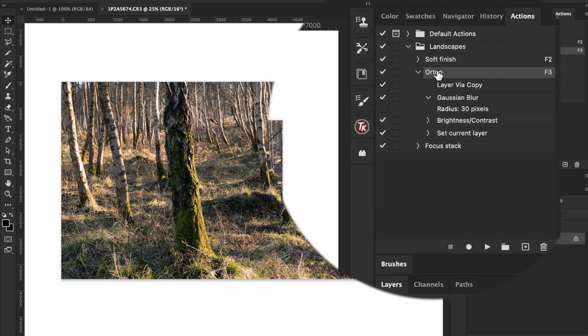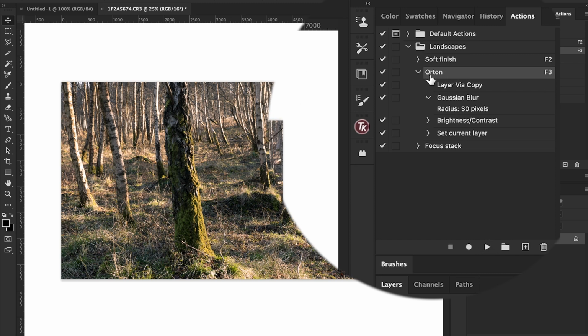So I've actually saved it as an action in my Photoshop. If you're not sure what actions are, essentially it's just recording repetitive settings that you'd add, and it saves them as a one-click button. So you click play over here and it'll apply all of the effects at once, so you don't have to keep going through the menus over and over again.